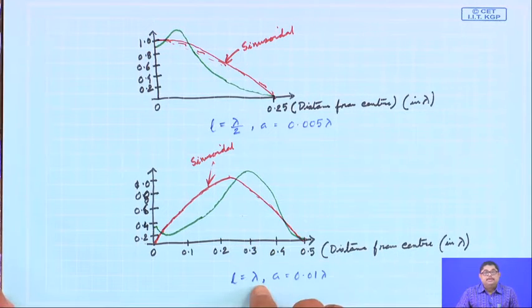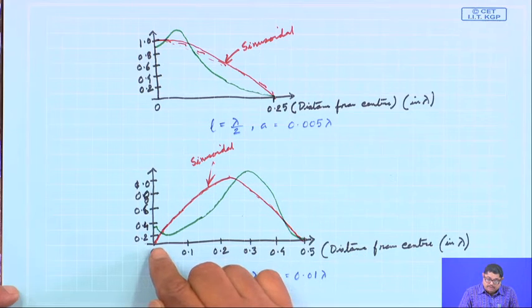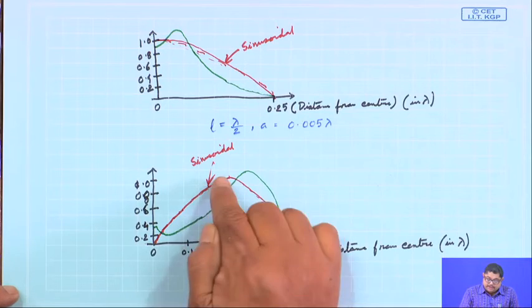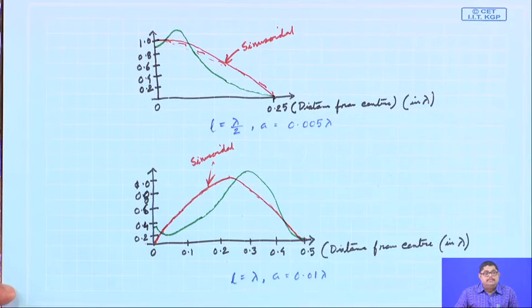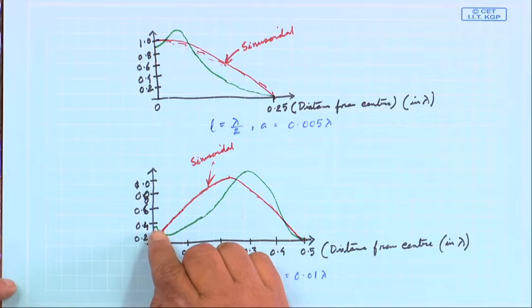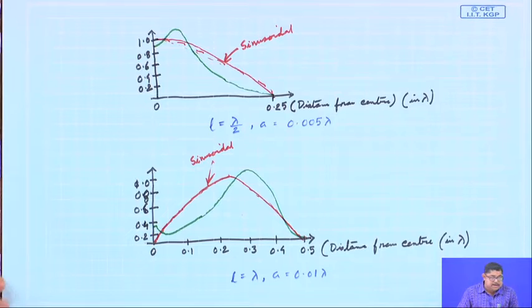The second graph is for a lambda dipole, that means a full wave dipole. Again, it is a thin one. Here also the sinusoidal is as expected, but the peak is at a different point, and most importantly, at the center feed the sinusoidal current distribution says 0. That would make the input impedance go to infinity, which is not the case. No dipole gives you infinite input impedance. We have seen the input impedance is some complex term, and the radiation resistance is something like 73 ohms, near about that. But the actual distribution is not 0. So you can easily get the exact one. Now, how to get this type of exact current distribution, that we will discuss.